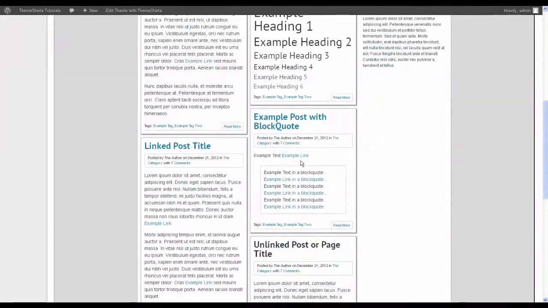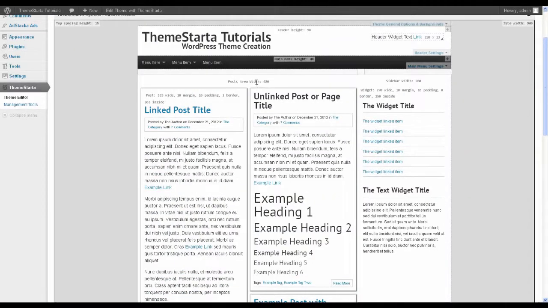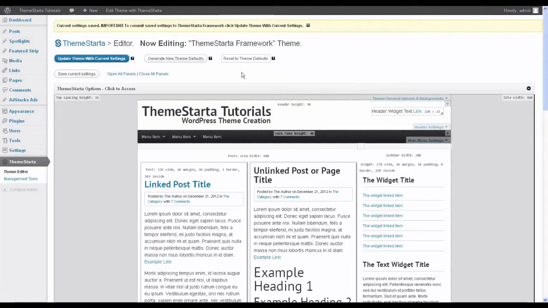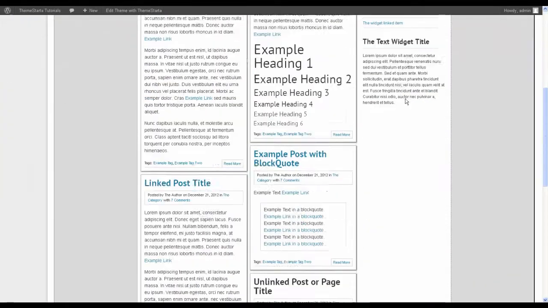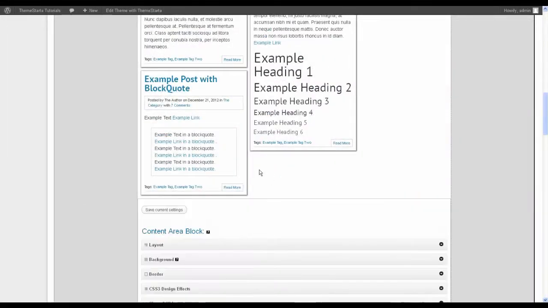That looks pretty good, but it's a little dark. Just update so we can have a look. It's nice, but it is a little bit dark, so I'm just going to fade that off a little by choosing a lighter color.